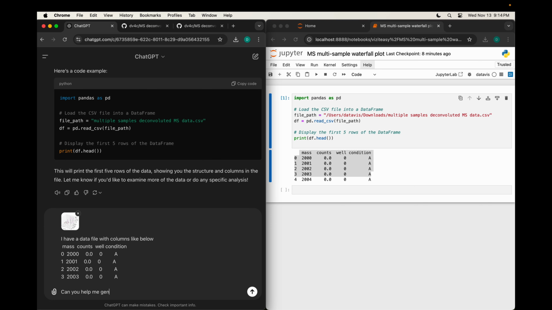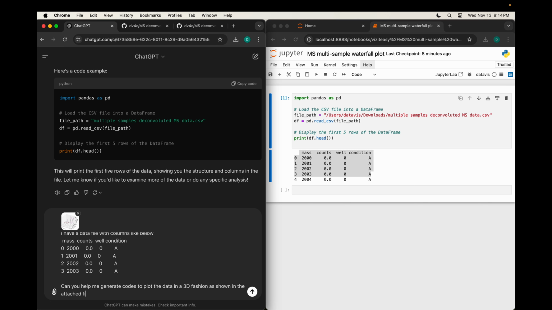Can you help me generate code to plot the data in a 3D fashion as shown in the attached figure?